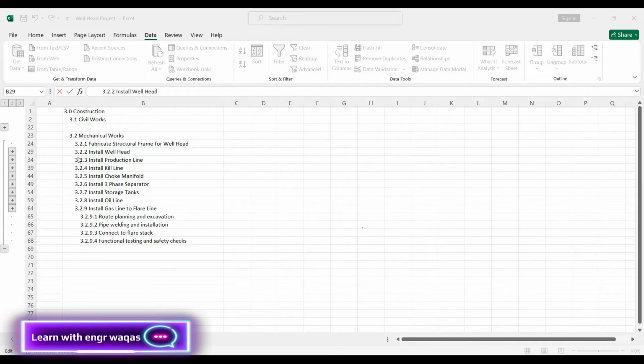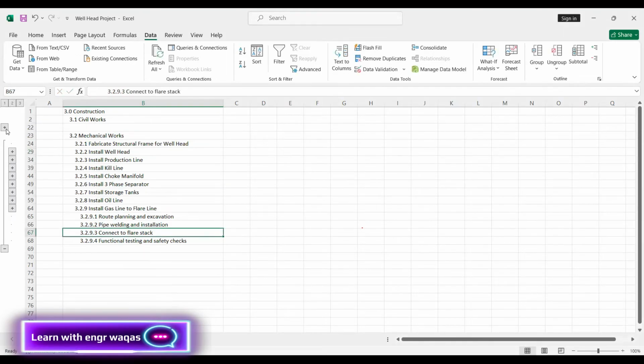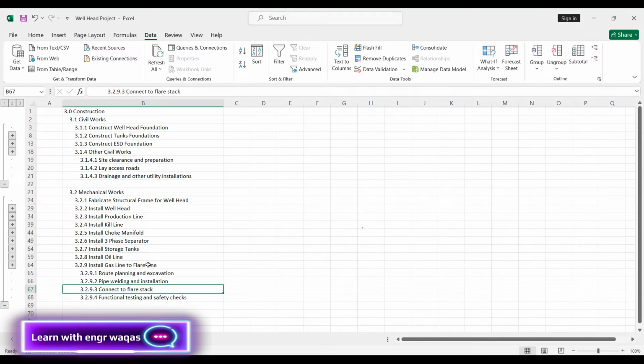Civil works, I have already loaded over here. These are all things, and mechanical works like this one. First of all, I'm going to make fabrication of all my wellhead, because I will be sharing over here the things just to visualize what's going on.